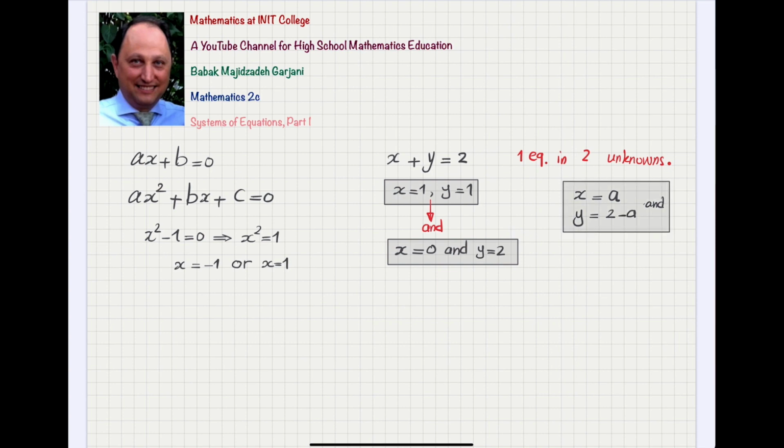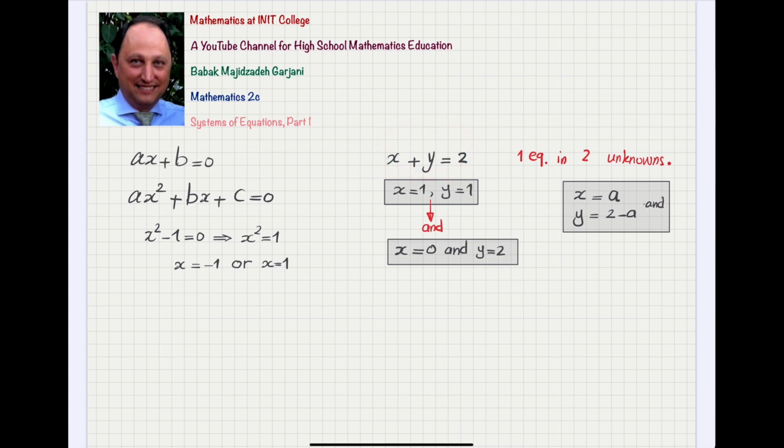So it doesn't matter what you choose for your number. If you give me 2, I put 2 here, 2 minus 2 is 0, and 2 and 0 is an answer. If you give minus 5, you put minus 5 here, 2 minus minus 5 is 7. So minus 5 and 7 is another pair of solutions. So this is done. It means that I have solved my equation, but I have found infinitely many pairs satisfying this. It's also very simple to see it from a geometrical point of view.